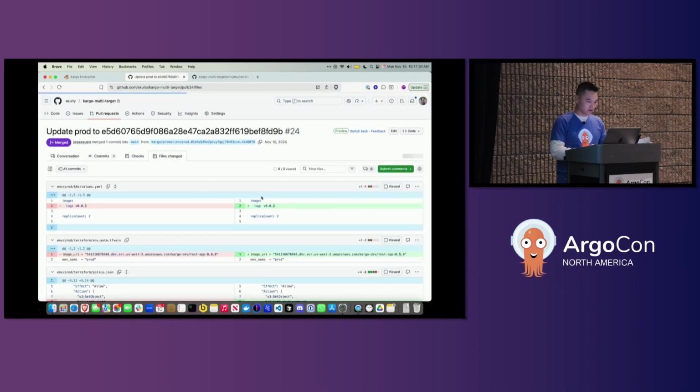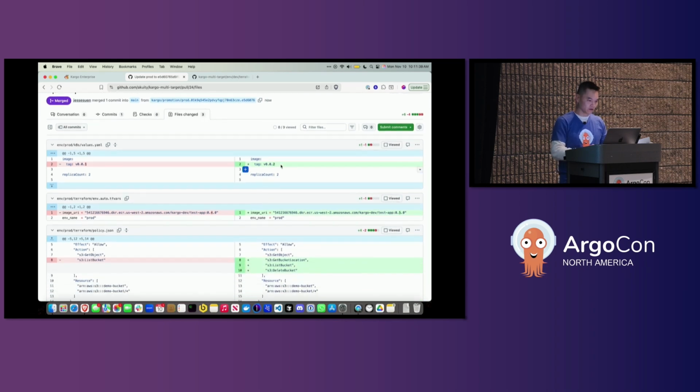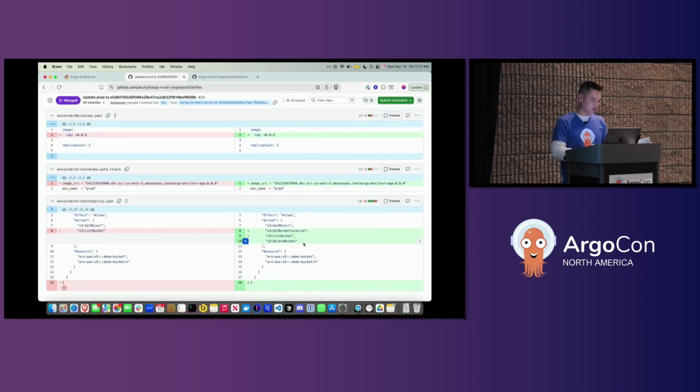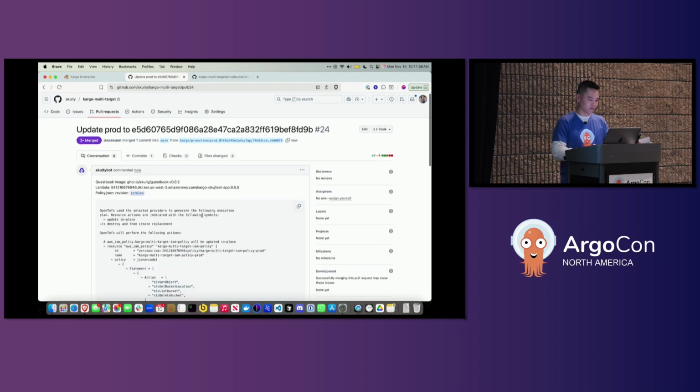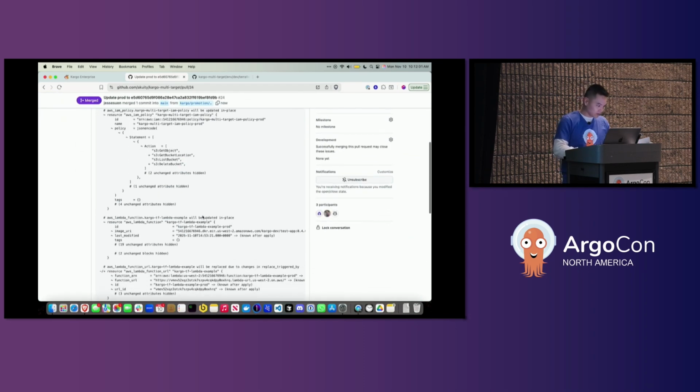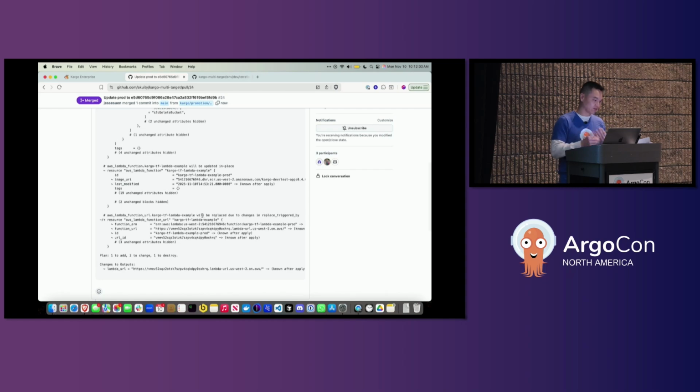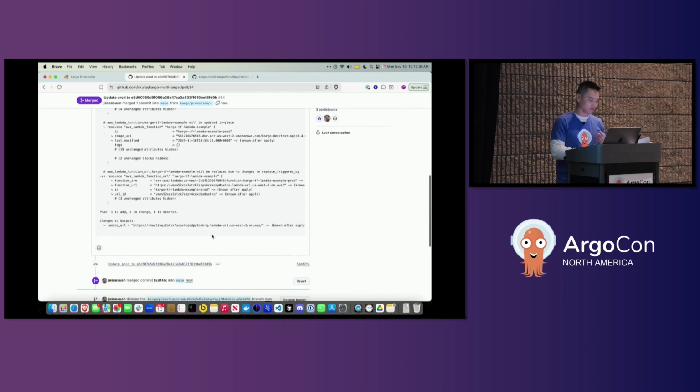So looking at the file edits, we see that Kargo had made a YAML update to the Helm values file with the new image tag. It made an HCL update to the Terraform vars file with the new Lambda image. And then it copied the promoted policy JSON into that environment directory. And then we also captured the Terraform plan to show exactly what will be applied after merging this PR.